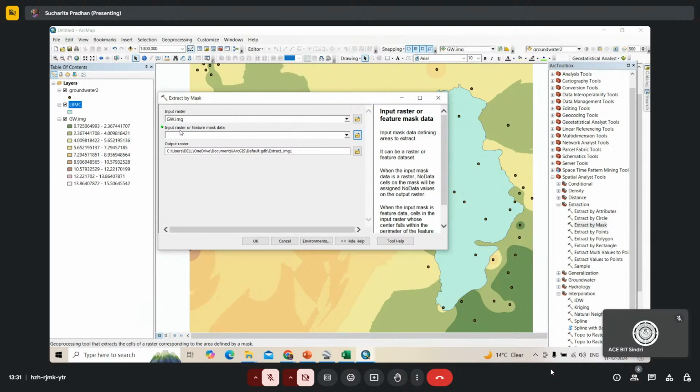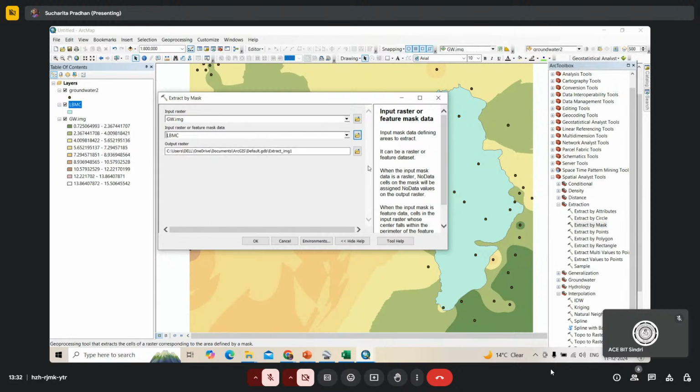Suppose you have a land use land cover raster of a particular area and you want the groundwater data of that area only; you can always give a mask. So I'm selecting LBMC as my mask data.